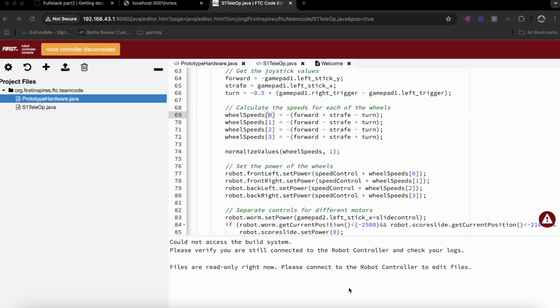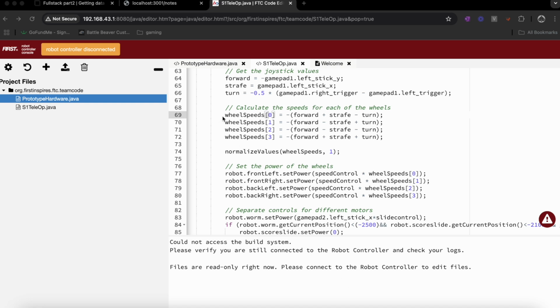So because of this, whenever we initialize our speeds and actually set the power of our robot motors, we use the speed. We have a variable that we set and call speed control. Essentially, this variable will dampen or accelerate or manipulate the value of all of the speeds of our wheel motors. And then we have another variable called slide control, which will slow down or speed up, the same kind of things, for our slides and scoring mechanisms within the teleoperated period.